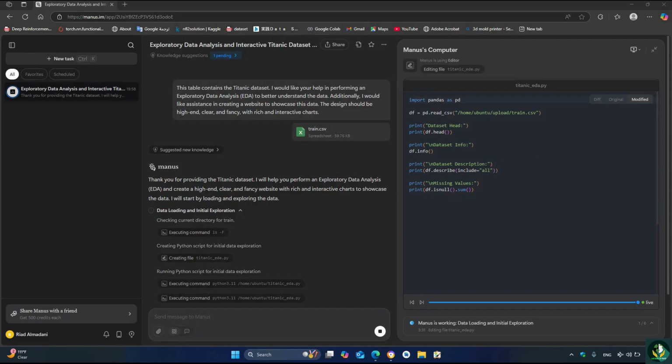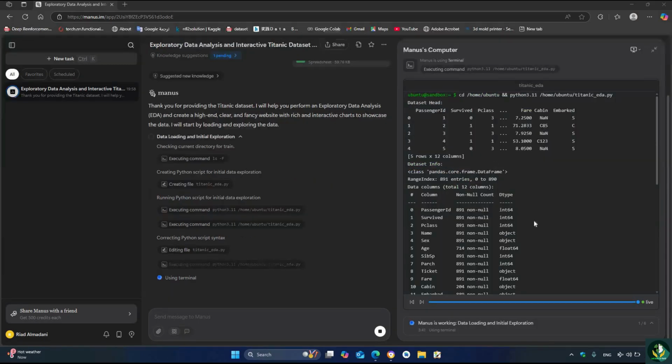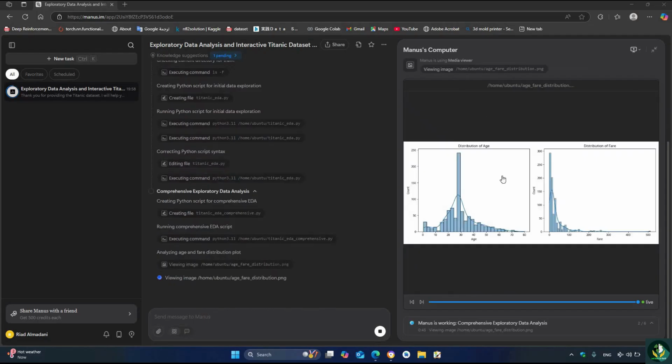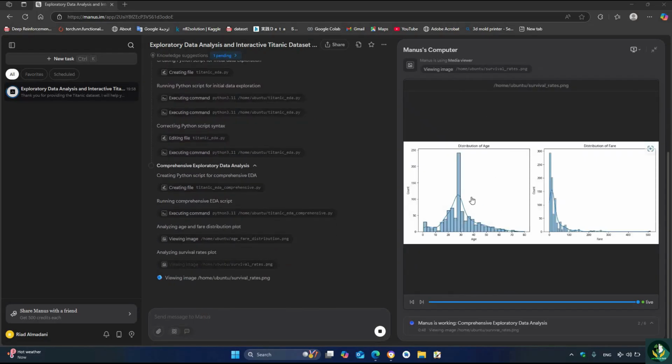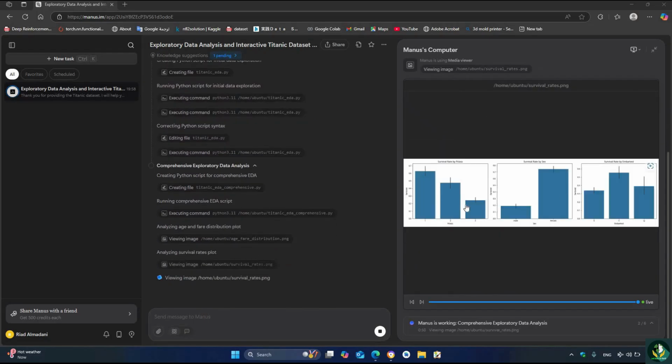Now Manus is working. As you can see here, it is writing code and using this terminal, writing commands and all these things. Here Manus is creating these plots, which is amazing.